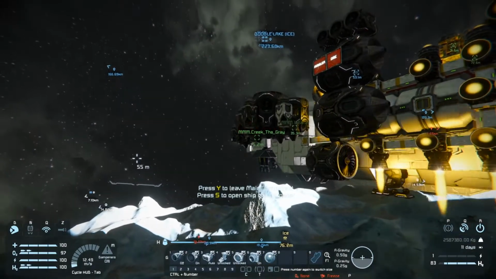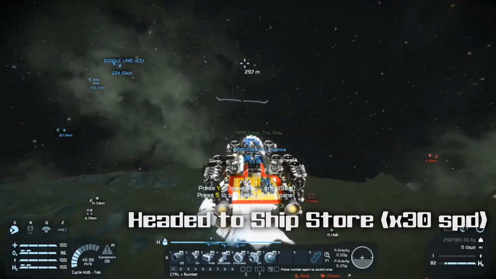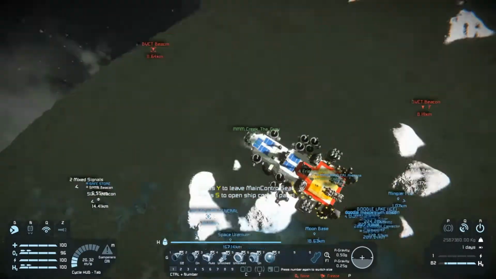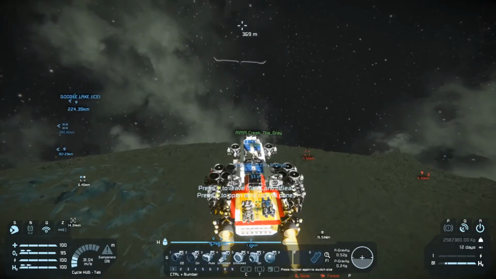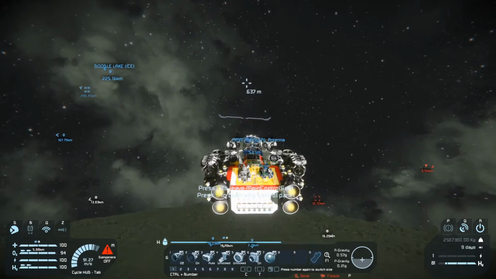My beacon's running. So for those of you on the video, what they're doing is they're trying to buy ships with selling parts. They've been cannibalizing parts of Mingler 1 to sell for their Space Coke addiction.